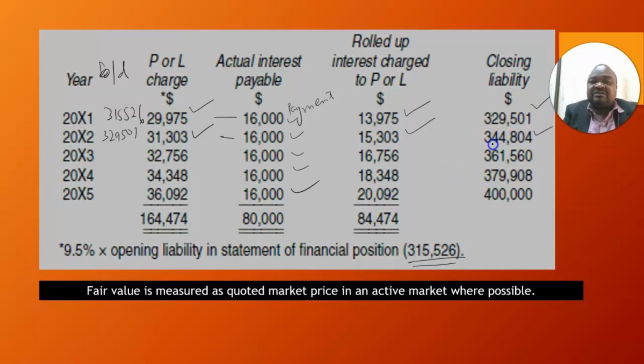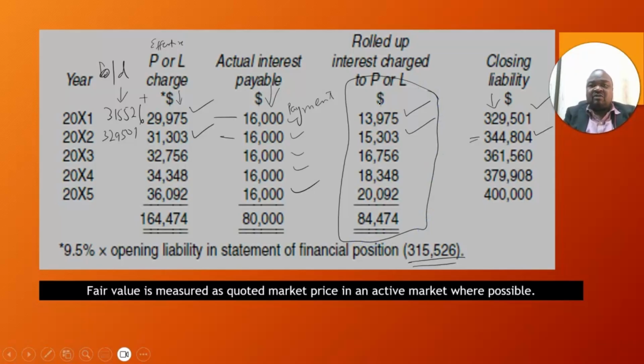Like I said, to get these figures, you just have to say the opening balance plus the effective interest charge, which is this amount, minus the amounts paid, and you get these values. These ones, like I said, you may try to ignore, but they are very important because these are actually the remaining expenses after we treat the interest charge less the interest paid, and we get these amounts. They are very, very important because they are net expense, the net expense figures.